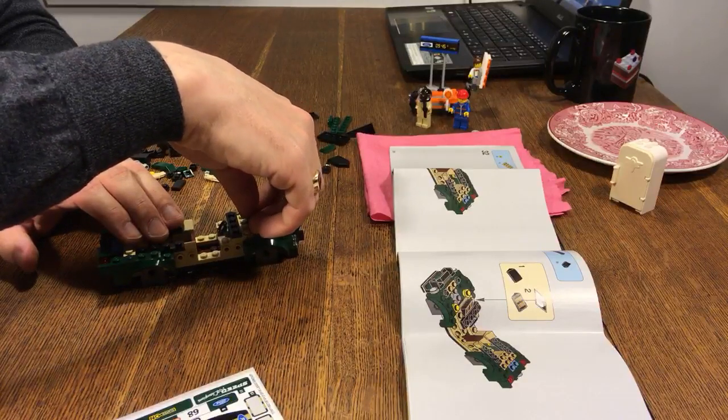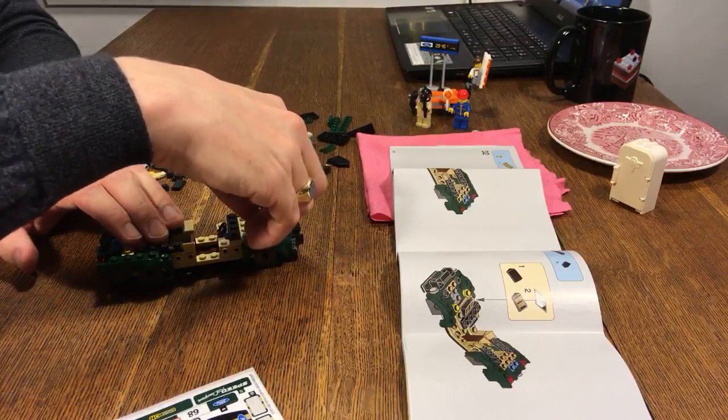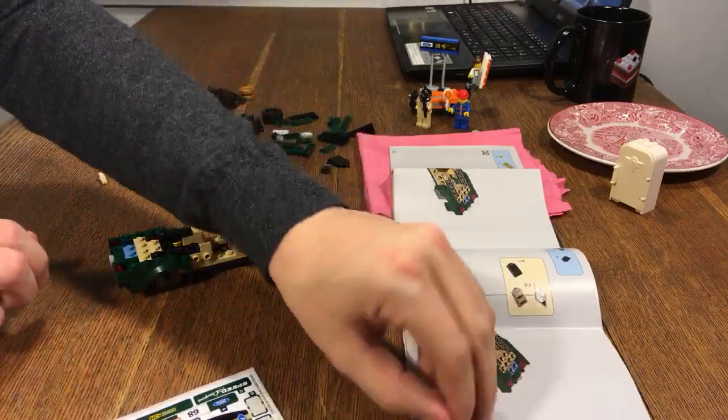Brick Trolls asked what's the set number, but he also withdrew his question. But the set number for this one is 75884.